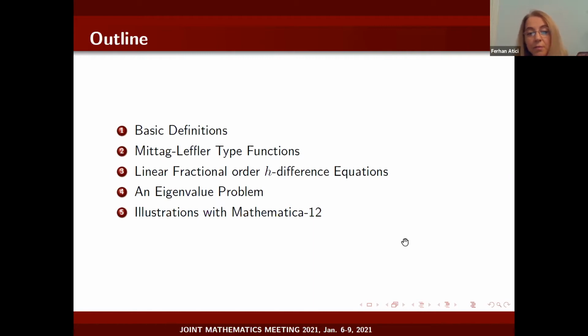And then at the end of my talk, as I said, illustrations will be done by Samuel using Mathematica 12. So I also like to mention that Samuel is a high school student, seen here. At the same time, I believe he is finishing college this year as well. So he's getting 2 degrees at the same time, as far as I know.